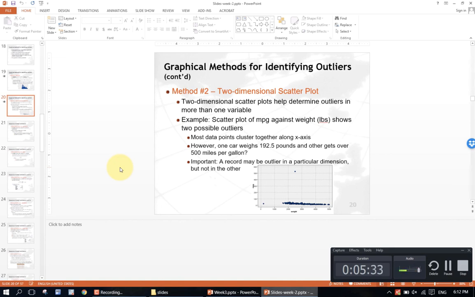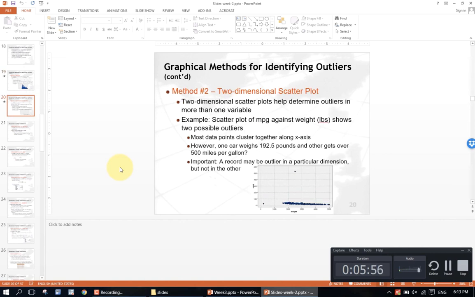It can help you identify abnormal values and reach the same conclusion as the histogram, but this view gives you 2 dimensions of the data.